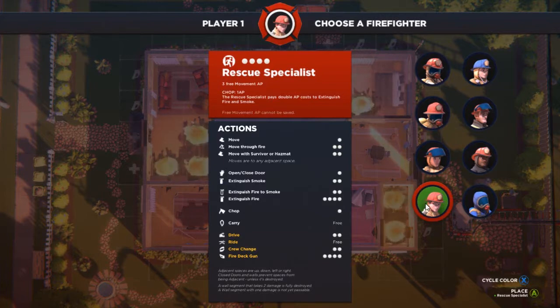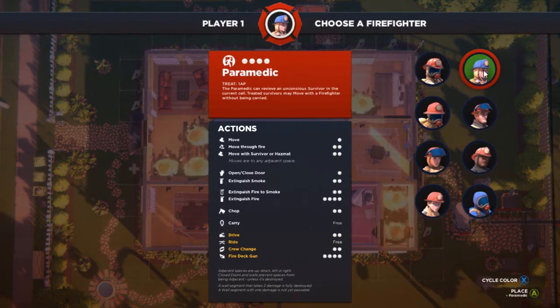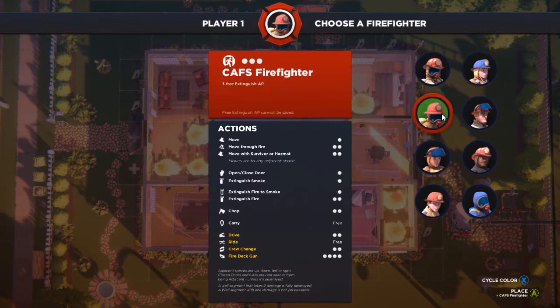Specialists, I think, work if you have multiple firefighters. I don't think they work as well if you're playing solo, for example. And the paramedic is similar to that, where the paramedic can go to someone, revive them, and therefore allow the person to move out on their own so they don't have to be carried and use up extra points that way. But still having trouble putting out the fire. So the medical and the rescue team aren't as good at putting out fires.